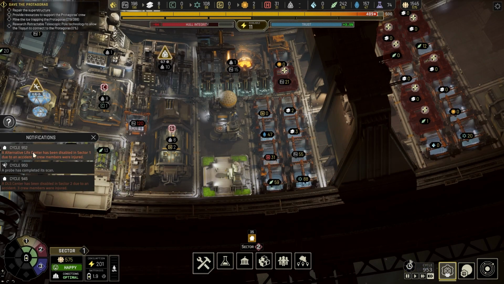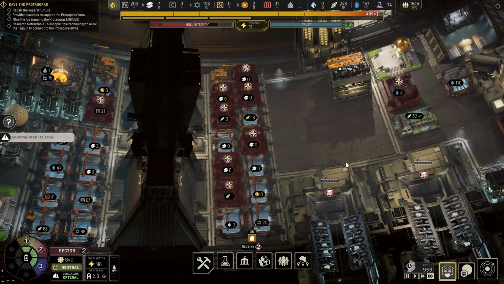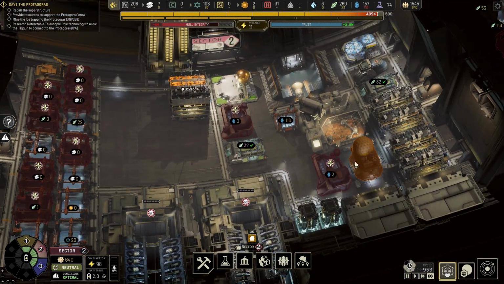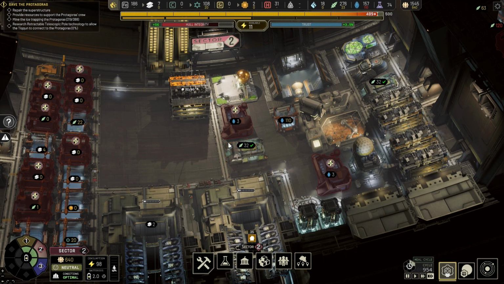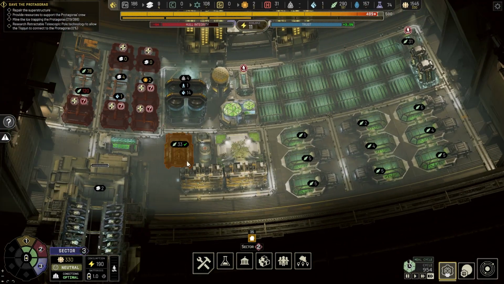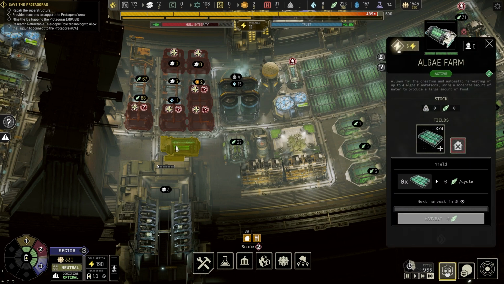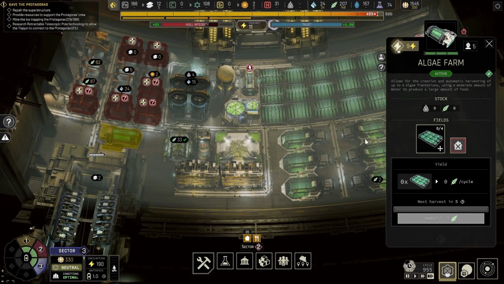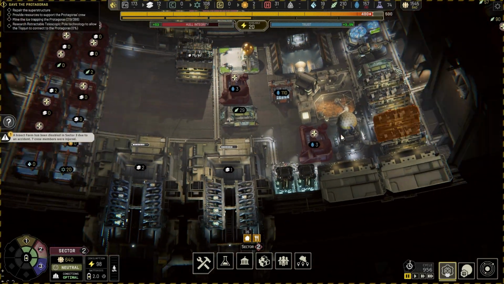Okay. Since this is the population center, it makes sense to have a lot of houses, right? Okay, algae farm. What a waste of time.